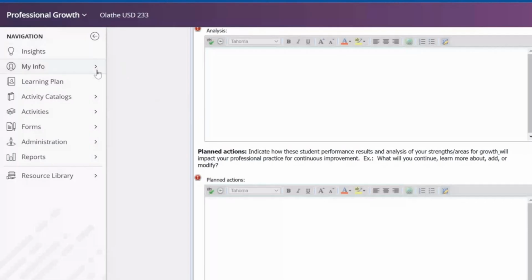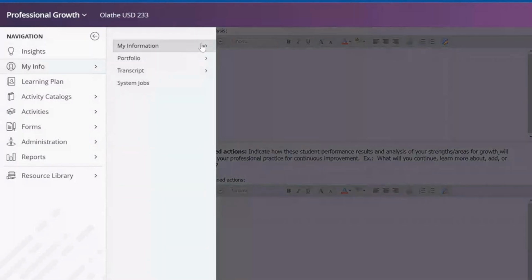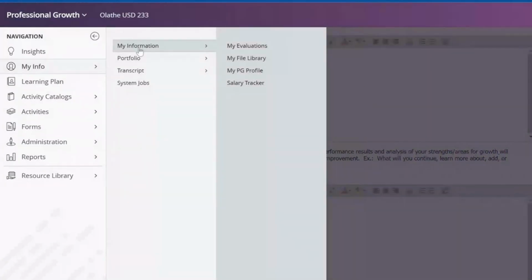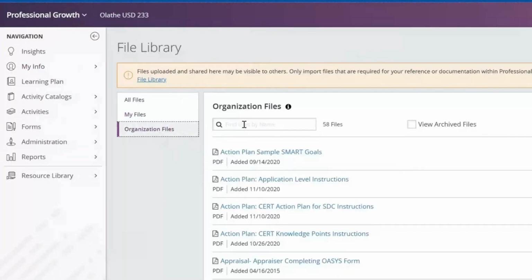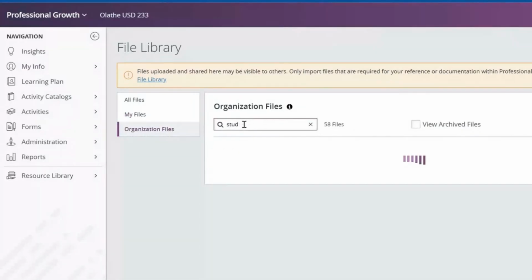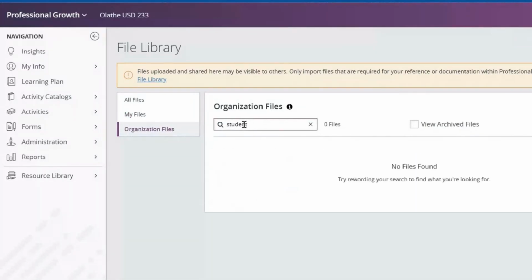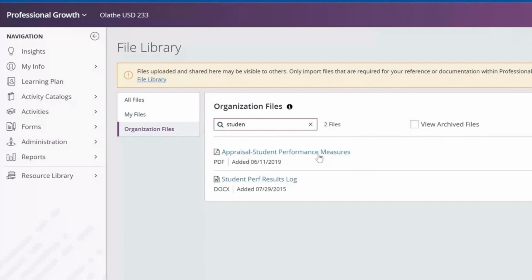One other thing I wanted to show you is under My Information. So My Info, My Information, My File Library. If you go to Organization Files and you search for the word student, there are 2 documents that might be helpful to you. One is student performance measures, and this is like a 17-page document.